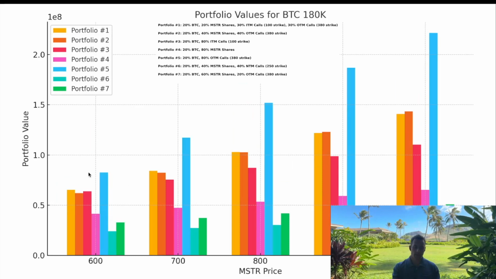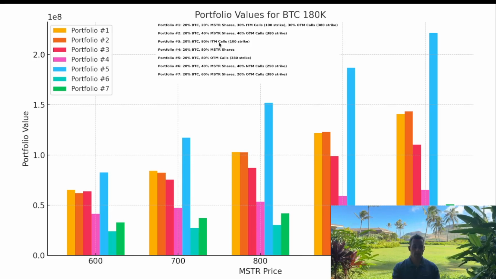Now, again, that full allocation of MSTR calls that are far out of the money start to take over at around $600 per share. Again, that's a much too risky allocation for me, so I would never do it. I just wanted to include it in this video. The red, the yellow, and the orange seem to keep pretty good pace, or the best pace at least, with this all out of the money call option.